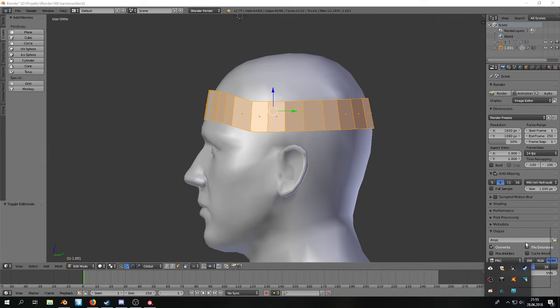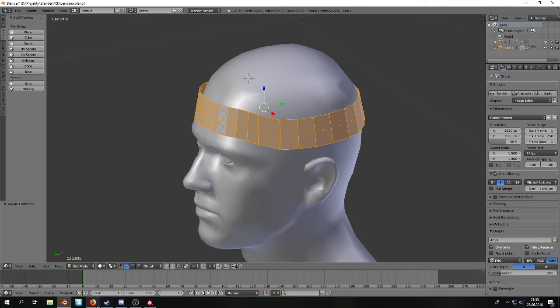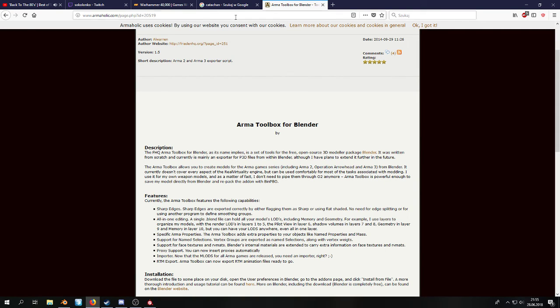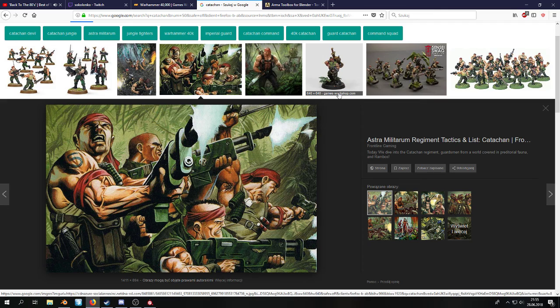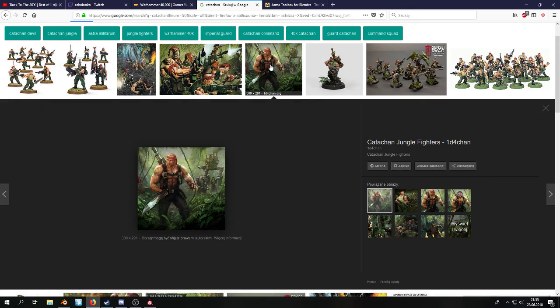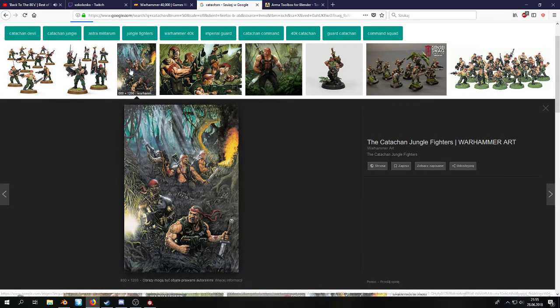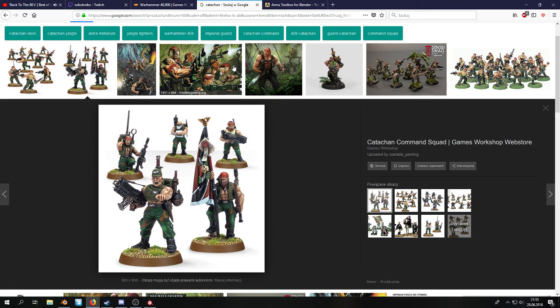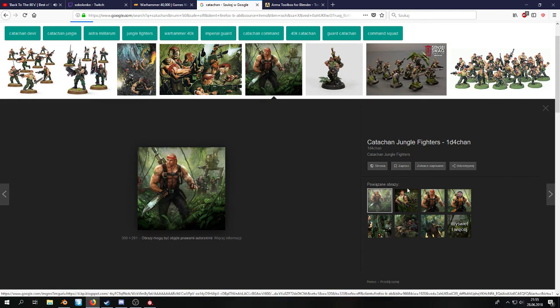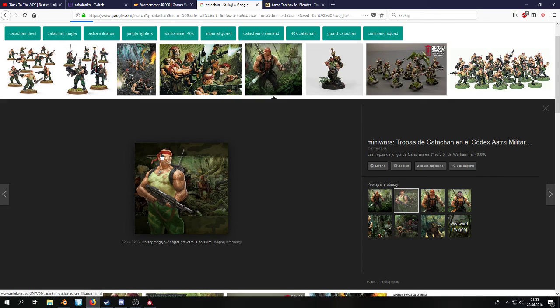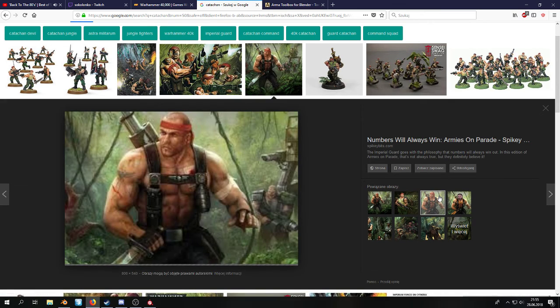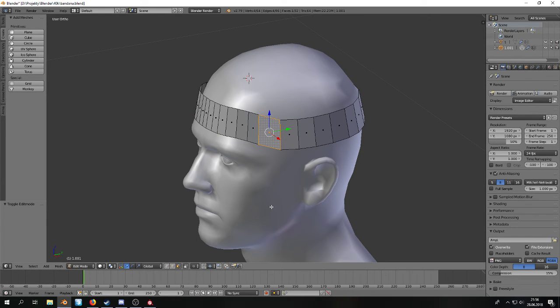Alright, so let's stop the VPN because that might possibly cause some lag. Okay, we are here. Let's take a look at the Katachan. We want to take a look at where the headband starts and where it ends. His head is enormously big. Okay, it's basically halfway through and it's quite straight, you can see. It's not curved like ours, it's very straight. So let's make ours straight.